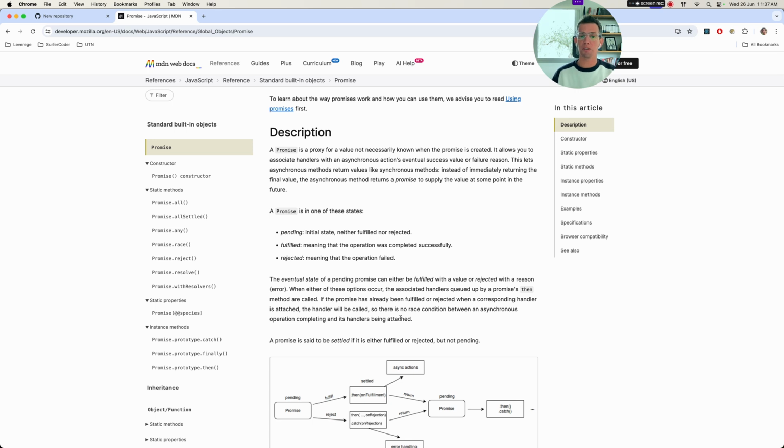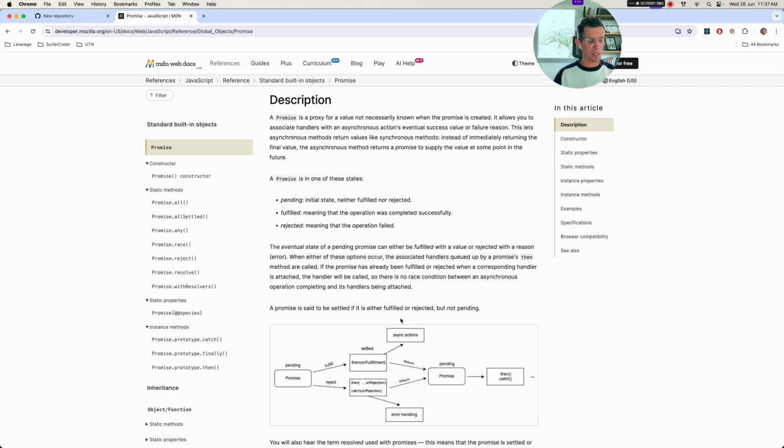But in a nutshell, more or less, with a promise you have a pending state when it starts, when it's fired up, and then it can go to fulfilled or be rejected. Either if the promise has been fulfilled or rejected, that stage is called settled. So a promise can be settled no matter if it was fulfilled or rejected. Settled is another status of the promise. And then from there, you can get the results, because you can chain promises, as you will see in the documentation as well. But important, it will always be pending as soon as it starts. Then it can go either fulfilled or rejected.